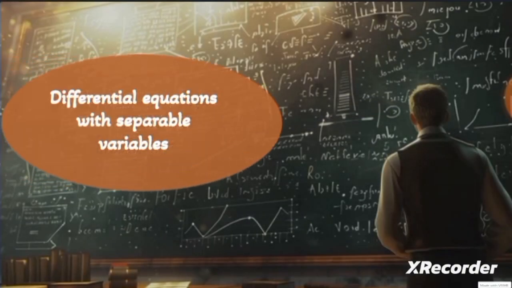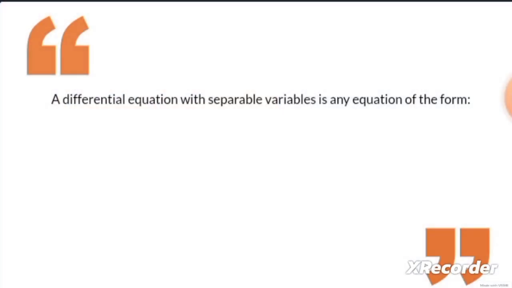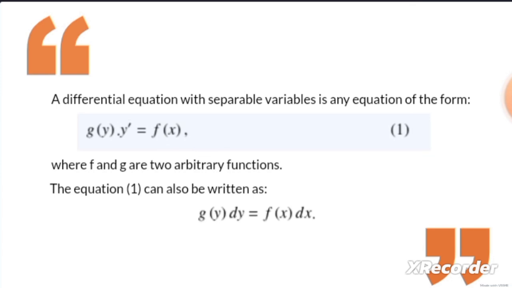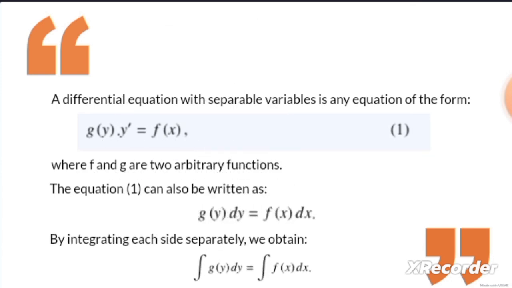Let us now study a type of first-order differential equations, called differential equations with separable variables. The technique of separation of variables involves rewriting the equation so each variable is only on one side of the equation. So x is on one side and y is on the other. If a differential equation can be solved by separation of variables, it must have the following form. We want the x's on one side and y's on the other. Then we can integrate and find the solution to the differential equation.